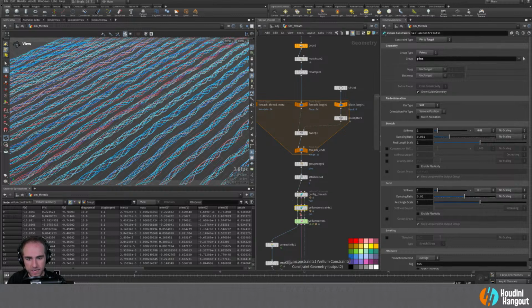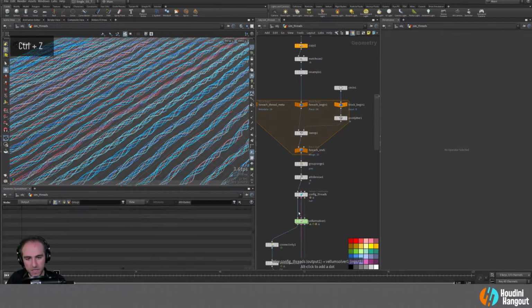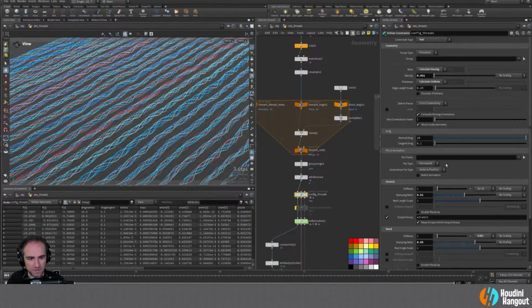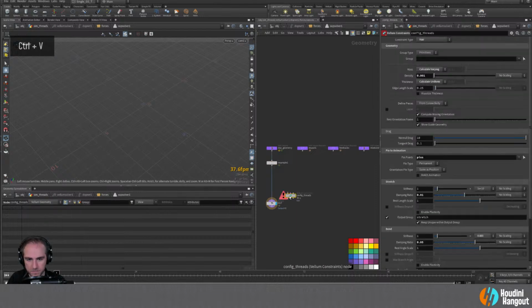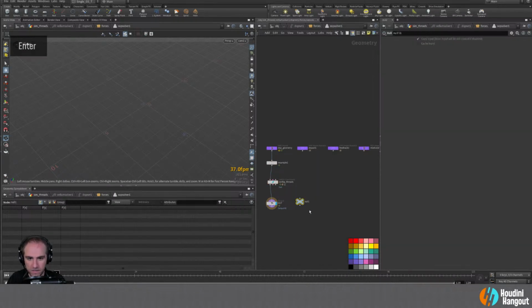Well, let's just do this. I'm going to turn this off. We'll just pin those in place for now. So we'll say pins here, copy this over and put that in here. Then I'll put down a null, call that con. That'll be our constraint geometry out.